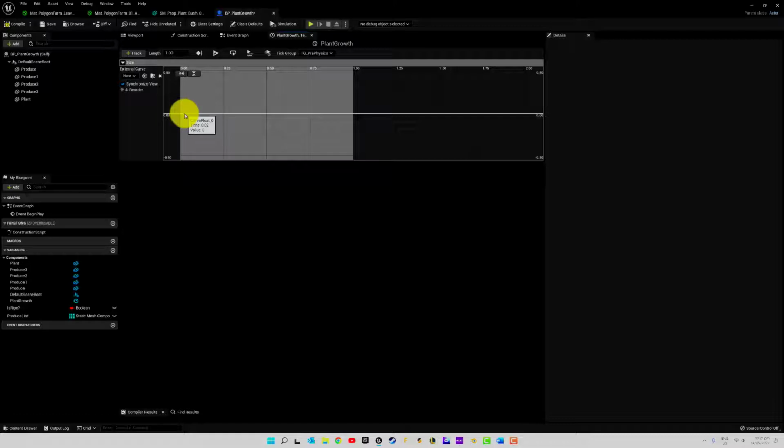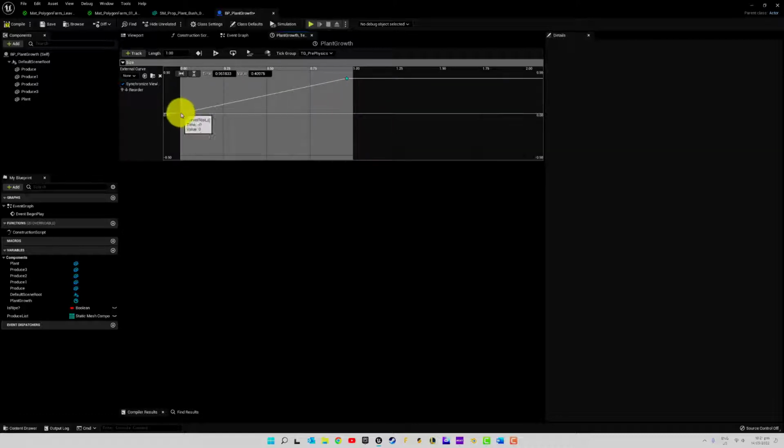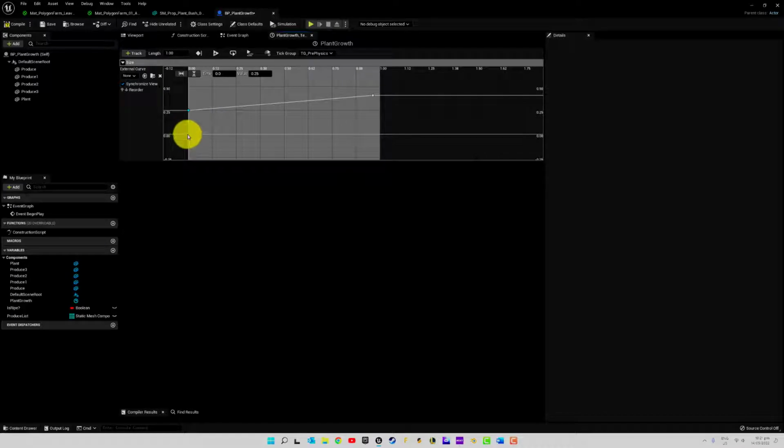If you control click or shift click, you can add a point, or you can right click, add a key float. So what you want to do is at time 0, you want this plant, when you plant it, to start at 0.25, and that's so when you plant the plant there is a small plant there, so you know that something's actually happened.